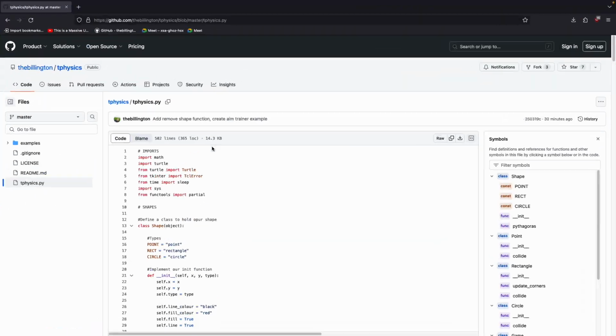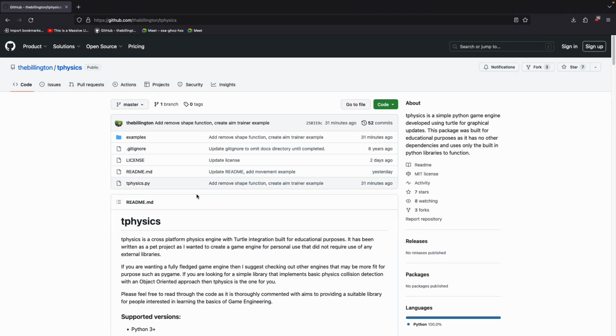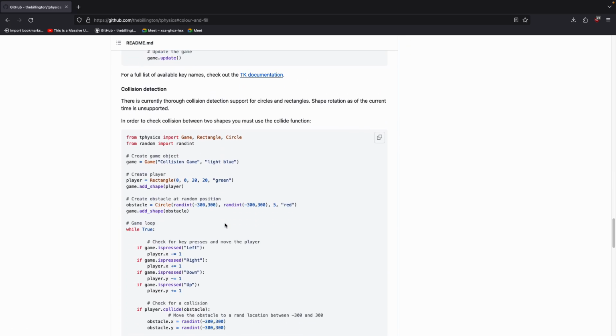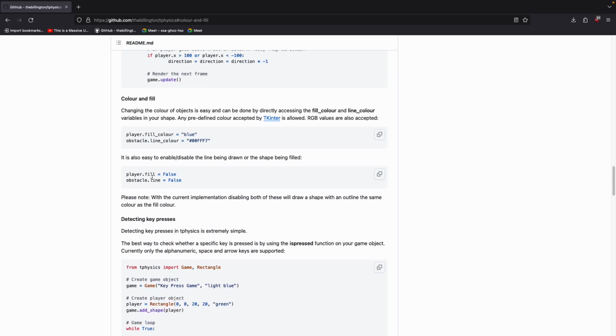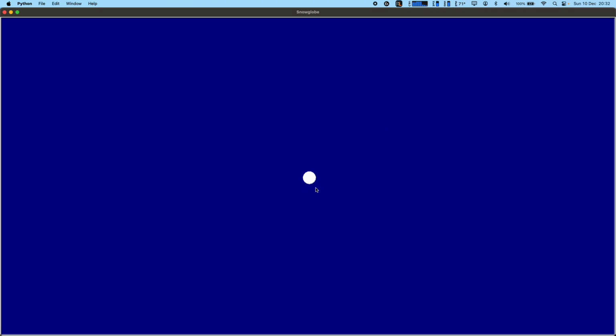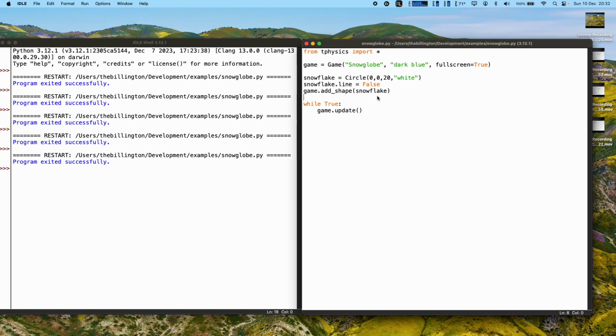We can also disable the line color entirely. I can't remember off the top of my head how to do that, so let's just double check quickly. If I go to color in our readme, we should be able to see if I do dot line. So if we say snowflake.line equals false, we should be able to stop that from showing. So if we say snowflake.line equals false, and we run it again, you should see we've just got a nice white snowflake. Now I can still see a little bit of blue through there. I'm not sure why that is, but either way, that's how we can control our line color and our fill color individually. And yeah, so let's just go with a white snowflake for now with a bit of a black outline to it.